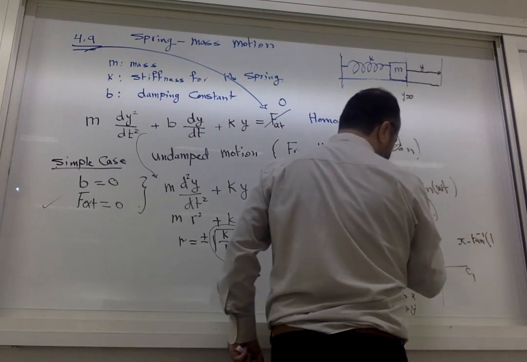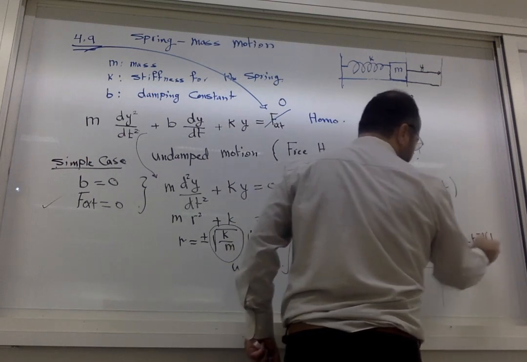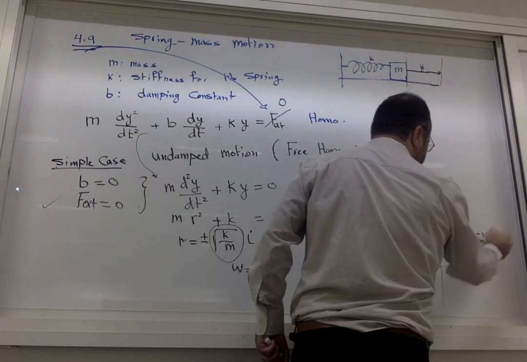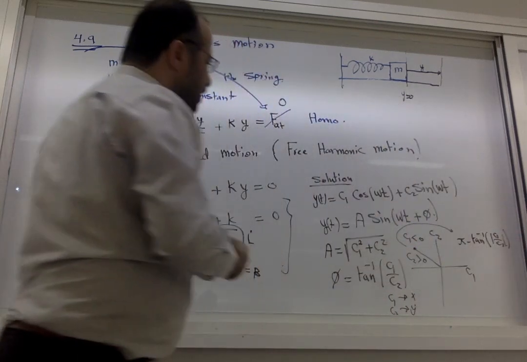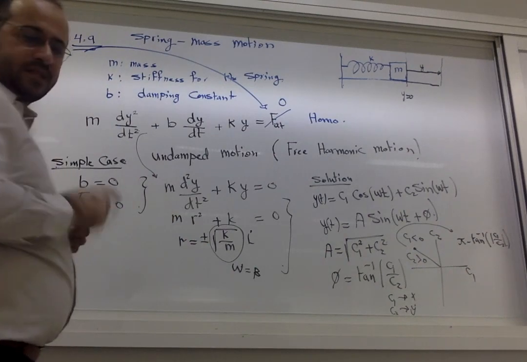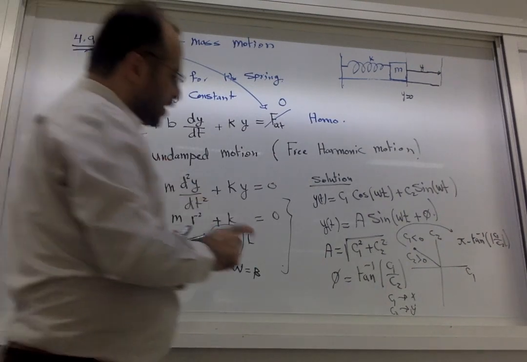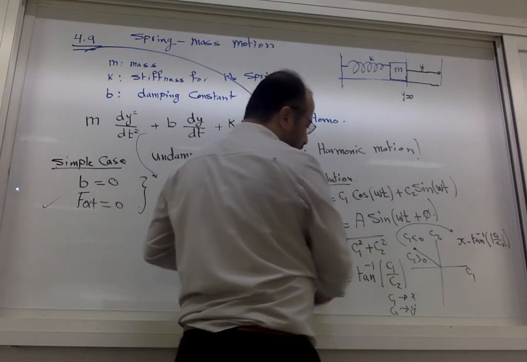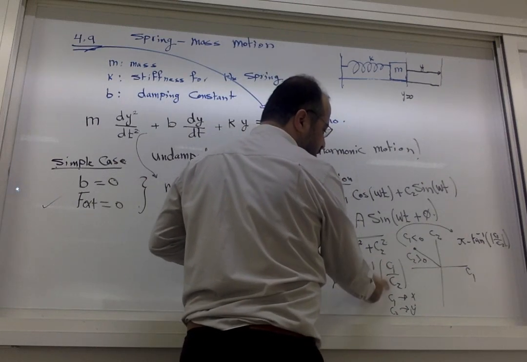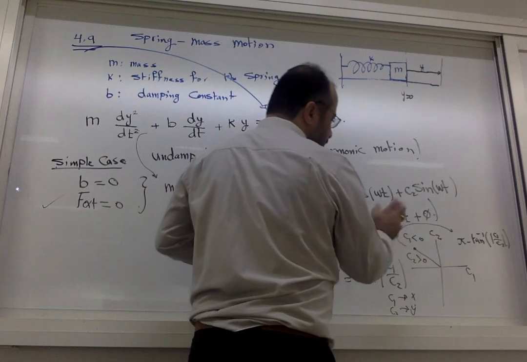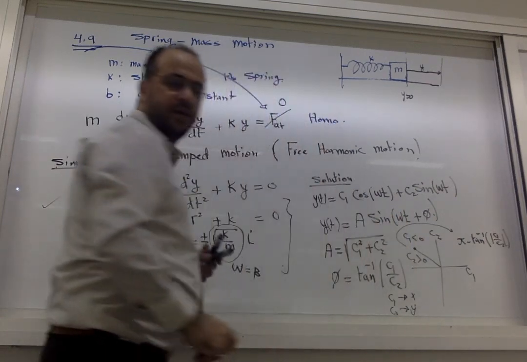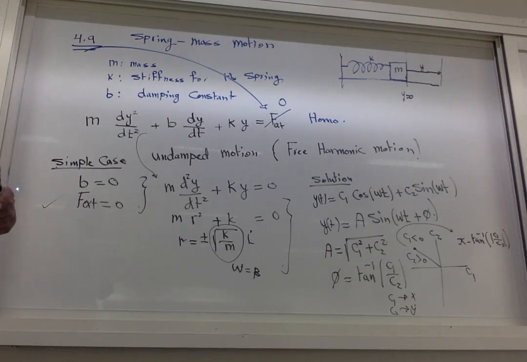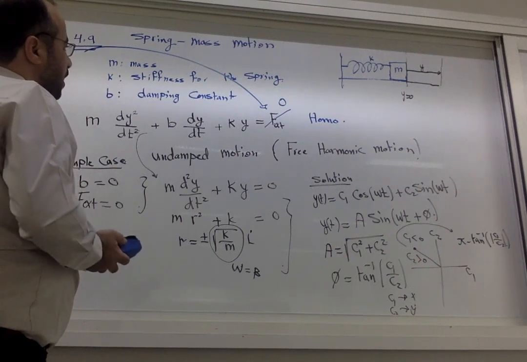So for this case, for example, tan inverse of the absolute value of C1 over C2, right? We're going to come to this. I will solve a problem on this later, and I will tell you the story of calculating phi when you have C1 or C2 negative or both negative. Then you need to go to the right quadrant in the plane, and be careful in choosing your phi.